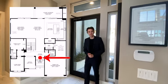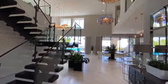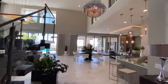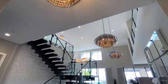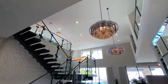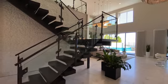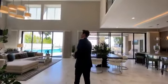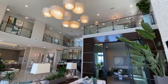As we first step foot inside this incredible property, one of the first things that we notice is that luxurious marble flooring that surrounds this entire property, which is absolutely beautiful. Right above me, we have a collection of 3 chandeliers, which are absolutely a beautiful addition to this property. Shown over to my right-hand side, we have the floating staircase with those magnificent glass panels shown on the outside of that. And guys, I want to first point out to you this entire downstairs. This entire home is very open and modern, and I do really like the open space that you have here in this home.